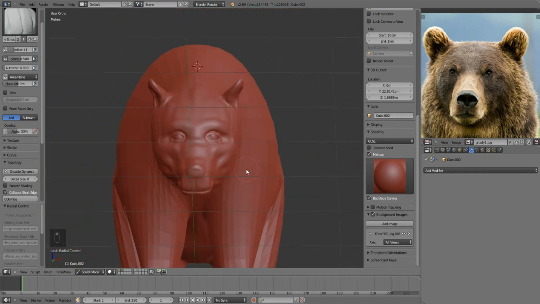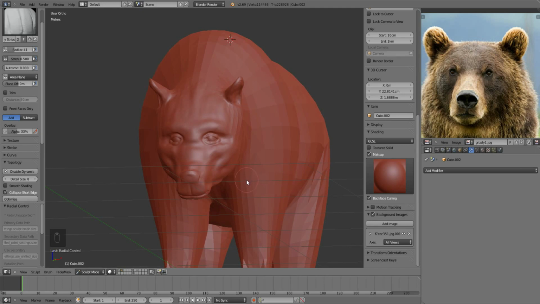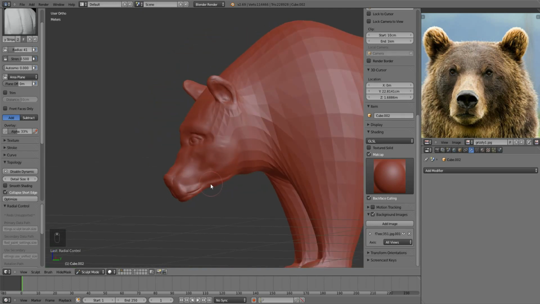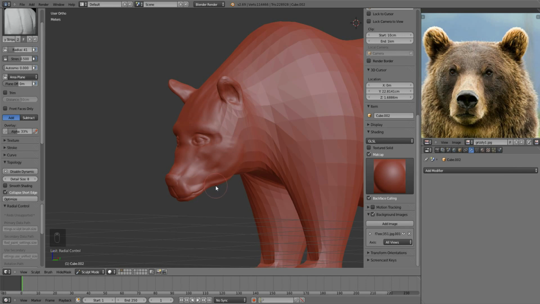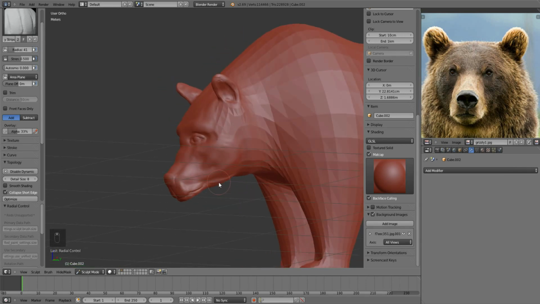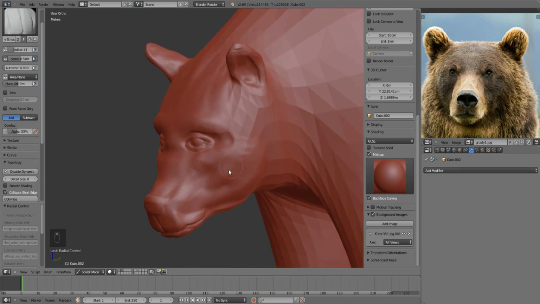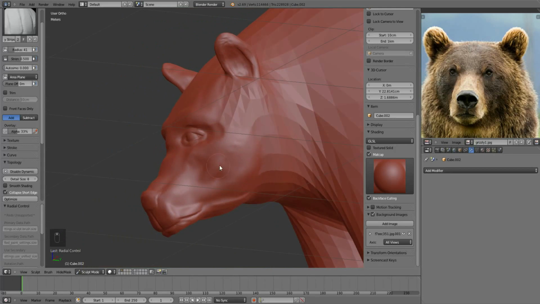Do you like him with bigger eyes, or do you want them more natural, small? This is a bit more cartoony, but I mean, we are making a stylized game. I think he needs more fat, I guess. Yeah, we're just going to add some more fluff on the face.